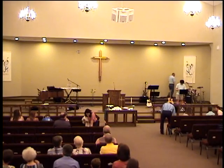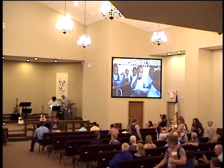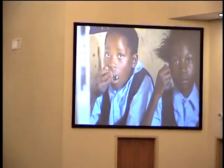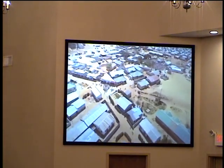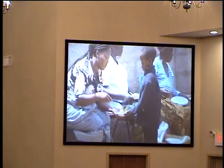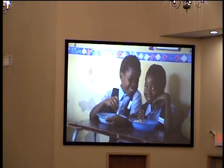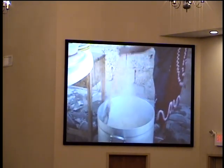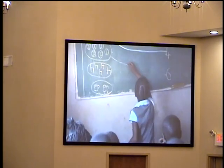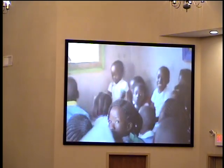Go on a journey to see how a Rise Against Hunger meal makes it into the hands of those who need it most. Welcome to one of Rise Against Hunger's school feeding programs located in Lusaka, Zambia, where over 40 children gather to learn and share a lunch. For many of these children, this will be their only meal of the day. These meals do more than just nourish the body. They allow the students to focus, advance their education, and most importantly, provide hope for a brighter future.